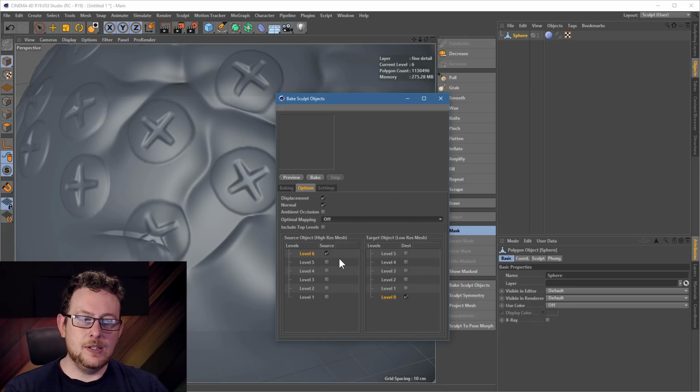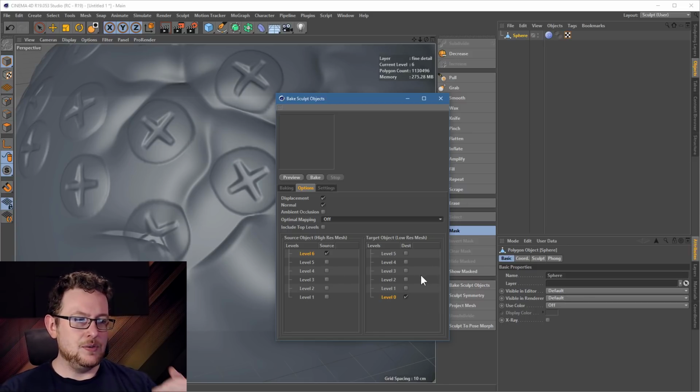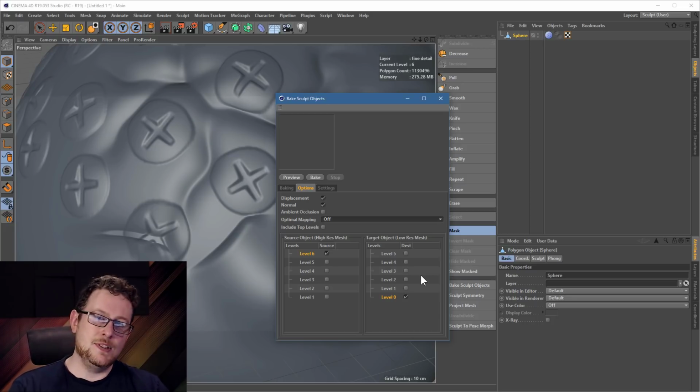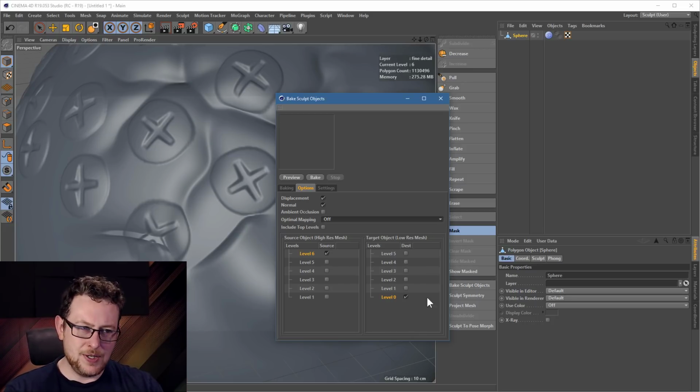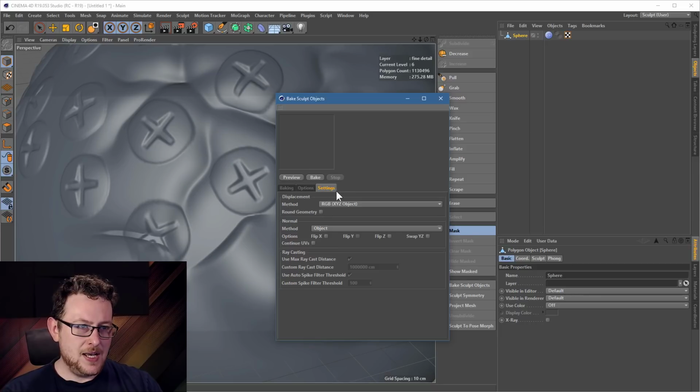This you can all leave alone, because this is kind of what you want to do by default. You want to bake the highest amount of detail, level 6, into the most basic mesh, level 0. So this is pretty much what you tend to want most of the time. You'd only turn on extra settings in here usually if you're trying to make assets for a game with multiple levels of detail, so don't worry too much about changing this. And as for settings, again, we can leave all of this. You don't tend to need much in settings.